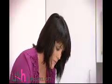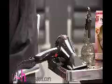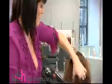When you've achieved the colour you want, what's the best way of prolonging the life of the shade, preventing fade or yellowing? You want to use a colour-safe shampoo and conditioner, and this is going to really help to lock in that colour. Schwarzkopf do some brilliant products in that range. When you put heat on the hair, it opens up the cuticles, which will help the colour come out. So you just want to make sure that whatever you're using on the hair is the best thing for it. But heat is okay, just not too much, like anything.